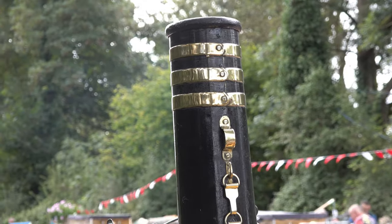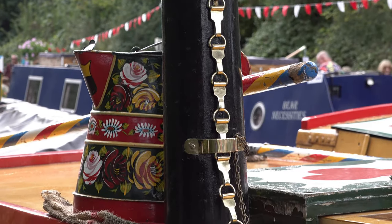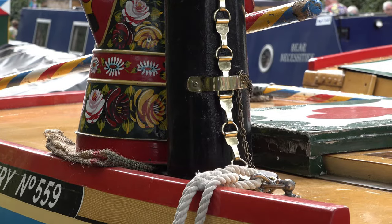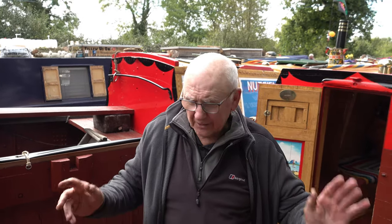I mean, people don't give us money to keep in the bank. People give us money to spend on the boats. People come and look at the boats, see what we're doing, love the look of the boats, give us money, and they don't want us to hold it in the bank. They want us to spend it, and that's what we do. Might be just regular docking and maintenance. It might be much more structural.